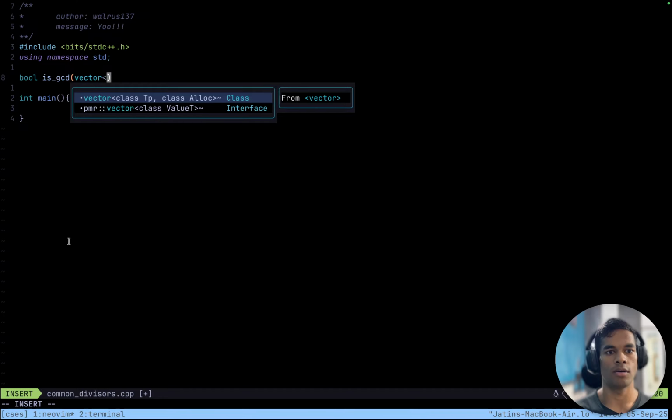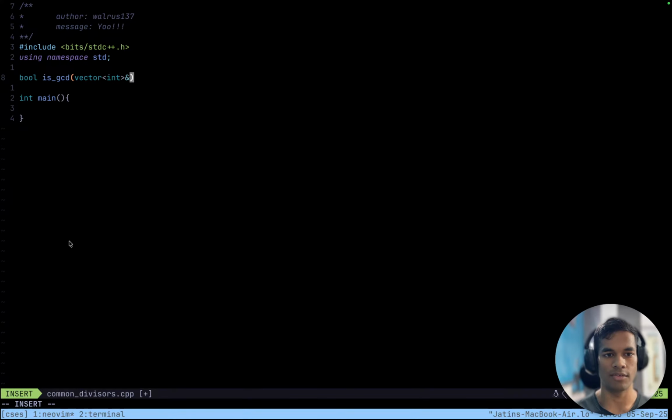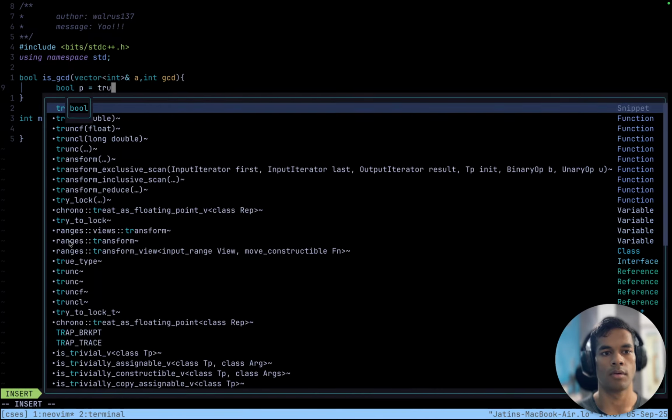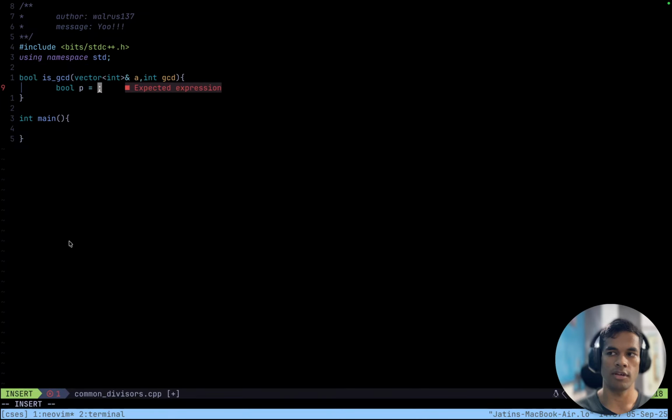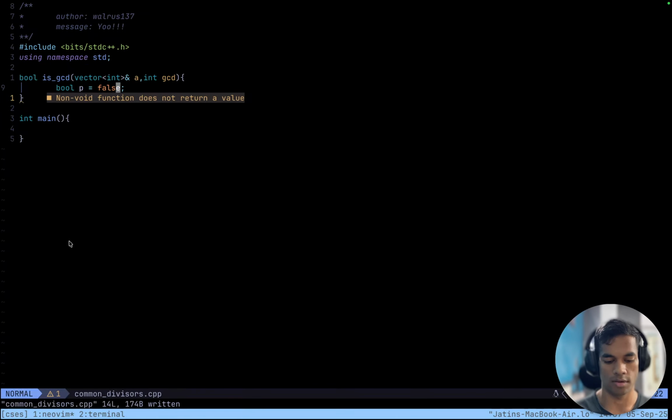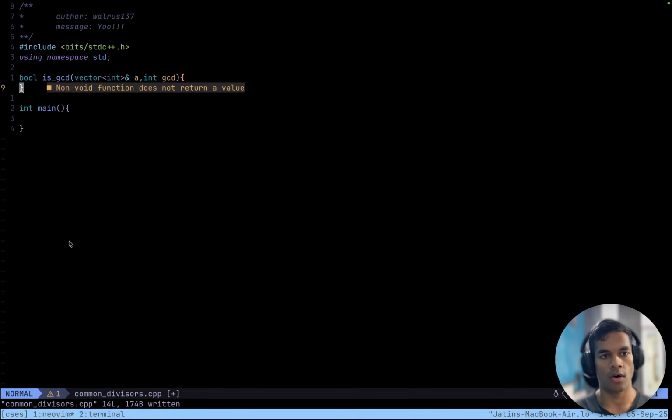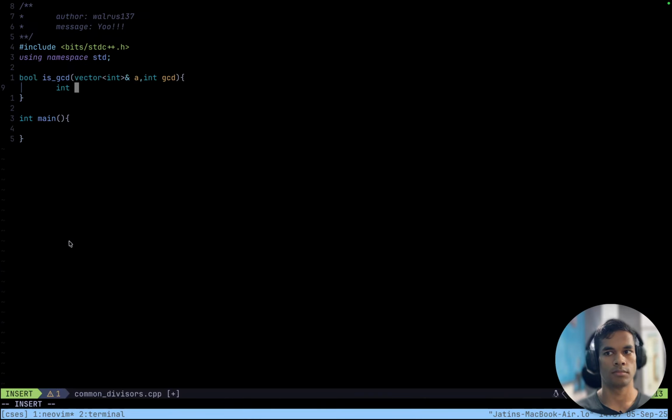It will take a vector of integers by reference and an int GCD, and what it will do is return false initially, and inside I will run a loop.